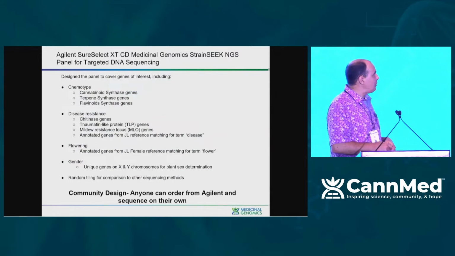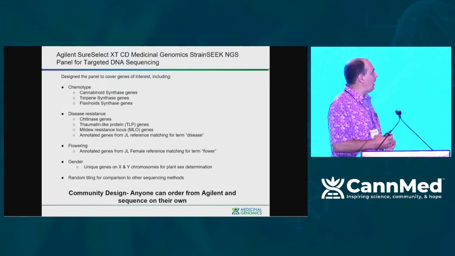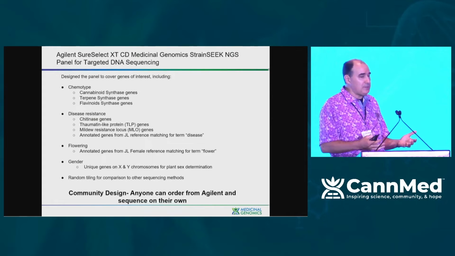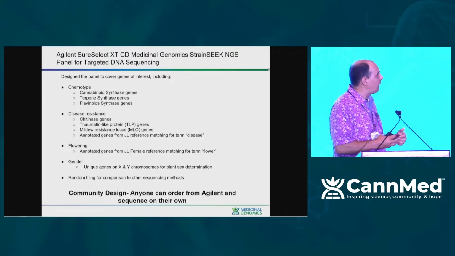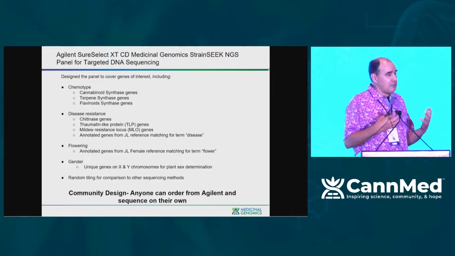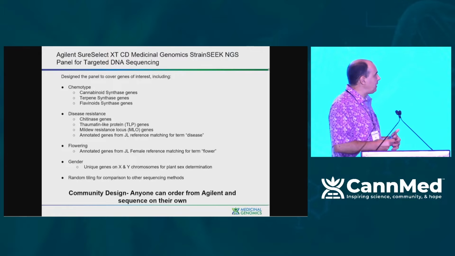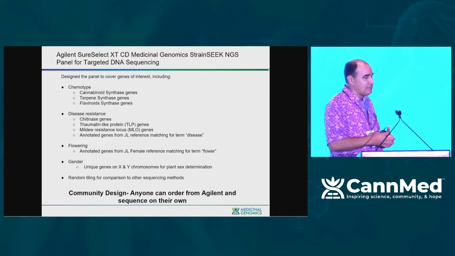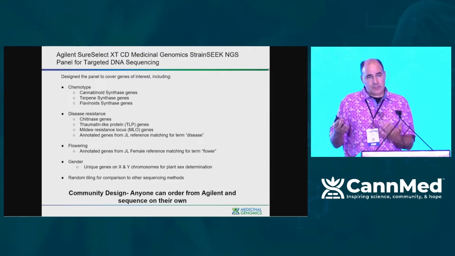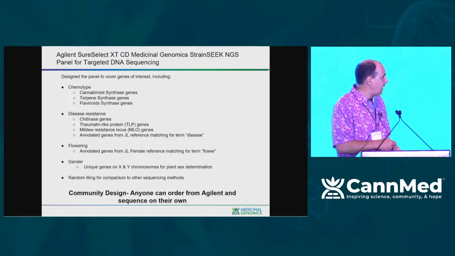Okay, so what can we do from the sequencing here? If we're going to build a panel to focus on sequencing certain genes, which are the ones that probably matter the most to the community? So we put in the cannabinoid synthase genes, we put in the terpene synthase genes, we put in the flavonoid genes, the chitinase, thaumatin-like proteins, the MLO genes, a lot of the other genes in the genome that have been annotated as being pathogen resistance on Jamaican Lion. And then we also put in some flowering genes from both the X and the Y, lots of markers across the Y, and some random ones distributed across the genome, so that the SNP chips and the sequencing tools that try to target these things for lower costs are actually targeting some genes of really, really high interest.